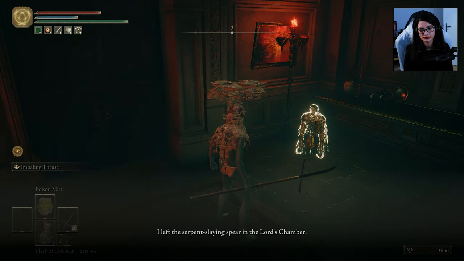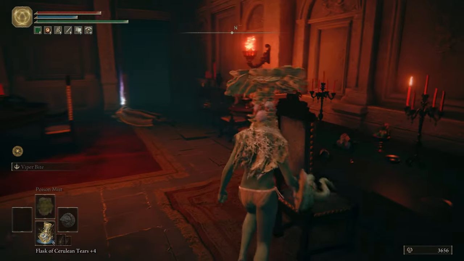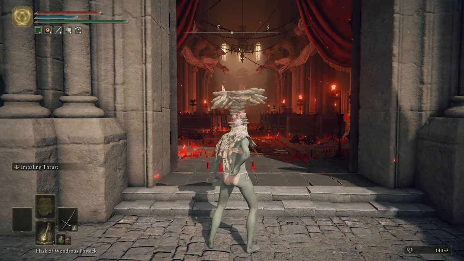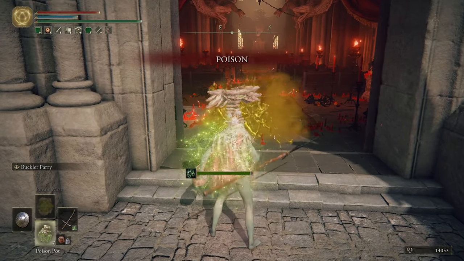I left the Serpent-Hunter spear in the Lord's chamber. While I intend to wield the Serpent Hunter against Rykard, the serpent can be poisoned, so I'm keen on trying it out. Before we confront Rykard, let's pick up the perfumer bottle from the drawing room and then venture deeper into the manor to face the Godskin Noble boss to claim the Godskin Peeler.